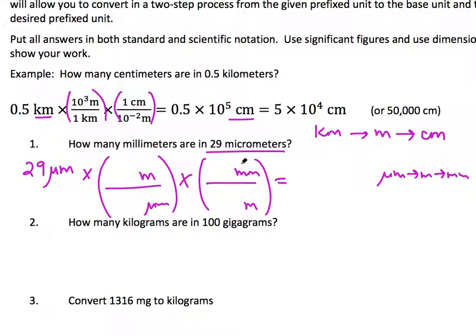Now I'm going to fill in these relationships based on the metric system. A micrometer means 10 to the minus 6 meters, or 1 meter is 10 to the 6 micrometers. You could have the inverse, right? You could also have 1,000 millimeters is equal to 1 meter. Then you can do your multiplication across, and we just have 1 in the bottom, so you just divide by 1. Okay, so 10 to the minus 6 times 10 to the 3 is the same as adding these two, so 10 to the minus 6 plus 3. So 10 to the minus 3.